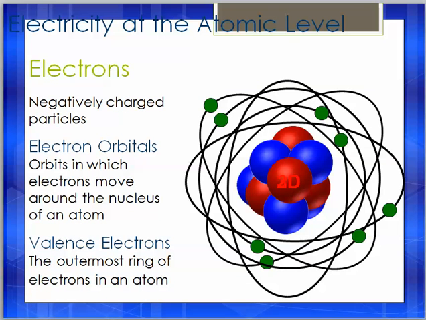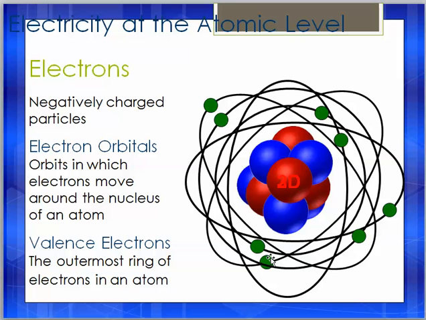The electrons. Now we're going to talk about the electrons here. Electrons are the negatively charged particles. These are the things that are zipping around the outside, sometimes referred to as the electron cloud out here. But they have orbitals, or we call them shells, or we call them energy levels. But this is where they're going to find the electrons.